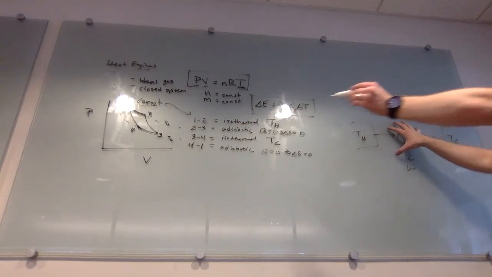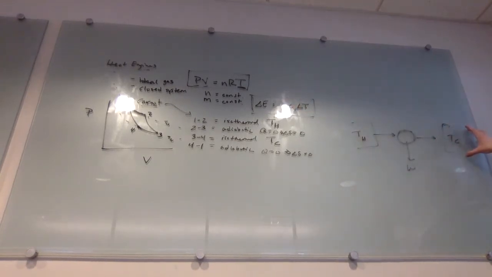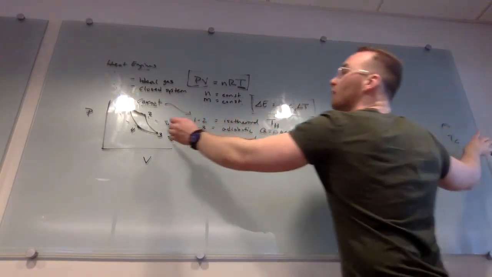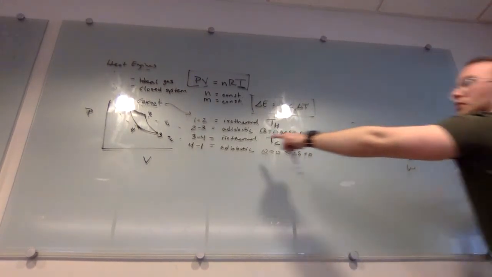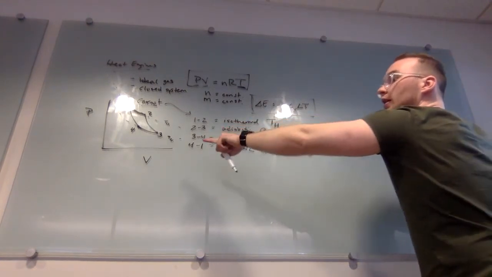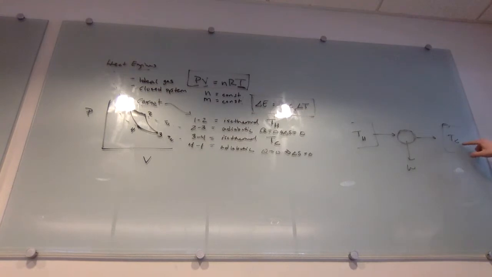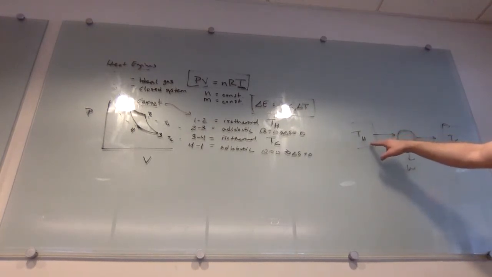And then from 3 to 4, we bring it to this cold bath. Actually, sorry, from 2 to 3, I guess it's in the cold bath, and it's adiabatically expanding. Anyway, from 3 to 4, it clearly had to cool down. So how did it get to this temperature? But okay, put it in the cold bath. Then it stays at the cold temperature, but now the volume decreases. It contracts in this one, right, and releases heat. And then from 4 to 1, we go back here and it heats back up again.